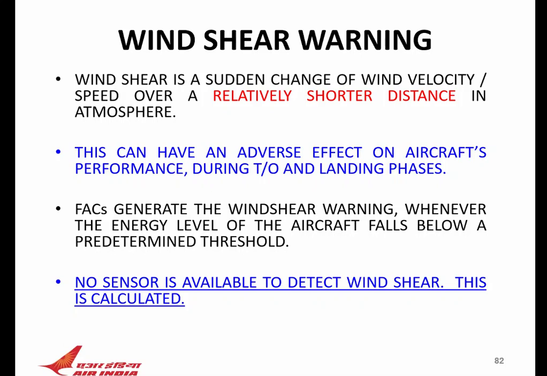It means when you are in the wind shear, only then do you detect it. And then the pilot takes the corrective action. So this is a reactive wind shear. But in today's time, the weather radar information is available. So jointly, the FAC and weather radar give the predictive wind shear. Okay. So we'll see both places.